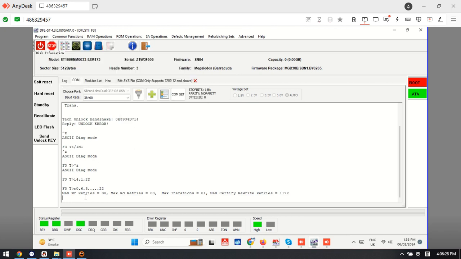After that, we can try to execute the command for the translator regeneration. So please pay attention to this tip, and it's very helpful for these two families.